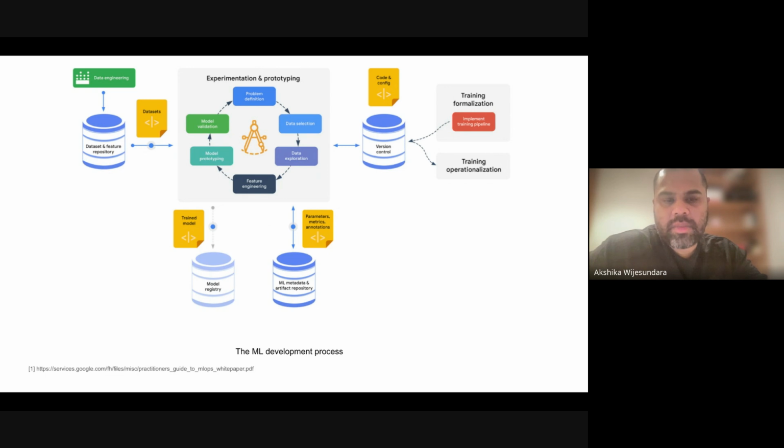And you can see on the bottom there are two: model registry and ML metadata artifact repository. Whenever you train a model, and if it's good enough, you can save it in the model registry, and even if it's not good enough, feel free to save it if you have enough space, just to keep track of your experiments. You will also store metadata related to these models. For example, hyperparameter configurations: if you take a neural network, the number of hidden layers, the number of neurons, things like that which you control in your training step. You can save this information, even things like accuracy and certain distributions of input data, in the metadata repository.